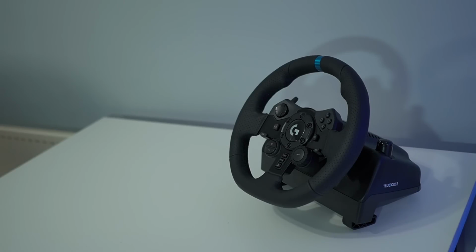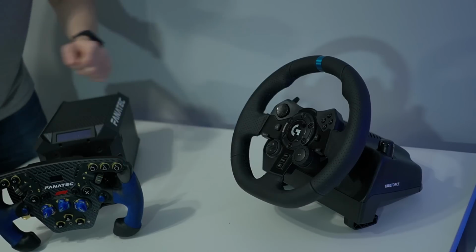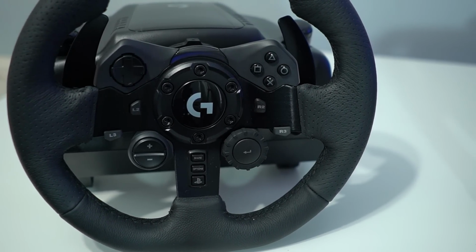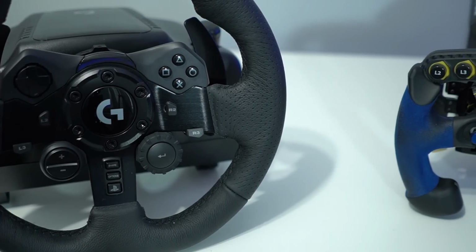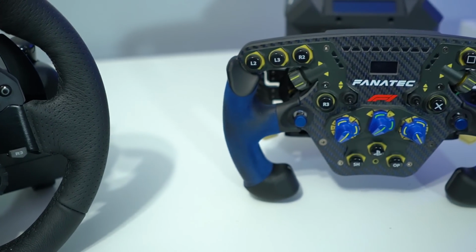Here's the experiment we're going to do. We're going to test my setup, a direct drive one, a DD1 PS4 with the V3 pedals, then the Logitech G923 set, then the Logitech G923 with the V3 pedals. We're going to do 7 laps. The 2 worst will go out of the window. We're going to check the average time and then the deviation from the average, so we can check consistency.